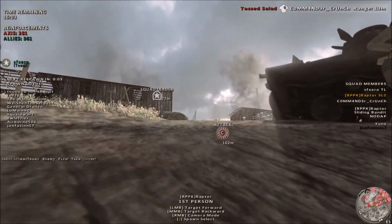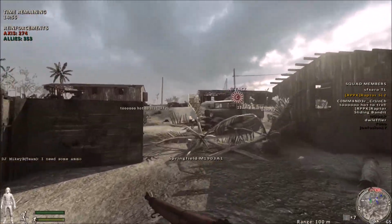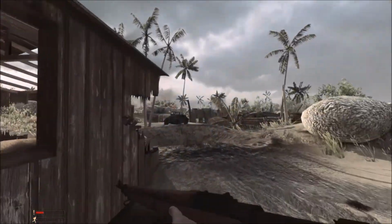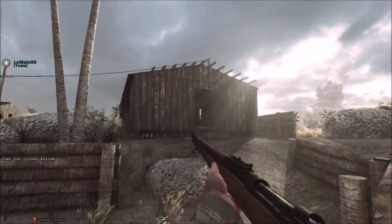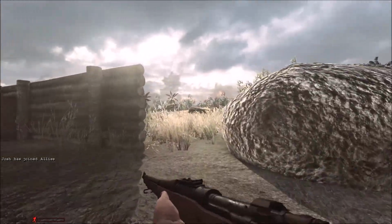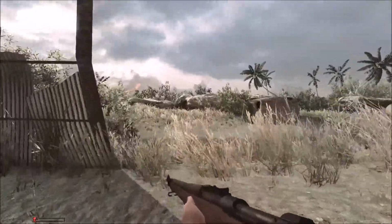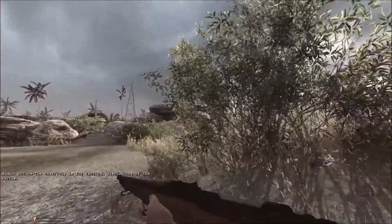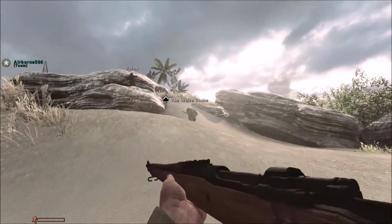But onto the graphics card. We have the XFX Black Edition Double D R9 290. This is a great graphics card from AMD. It's a little over a year old. Gets outperformed by my GTX 970, but still a very solid graphics card. And I figured we could save $100 from the 970 to get this 290. It's still a great card, with Mantle and Battlefield 4, and it's still a very powerful card. It'll get outperformed by the 970, but not by a huge enough margin that you'll really care. So this is just 4 gigabytes of GDDR5 RAM with a 512-bit memory interface, which is fantastic for higher resolution gaming. So yeah, solid graphics card.